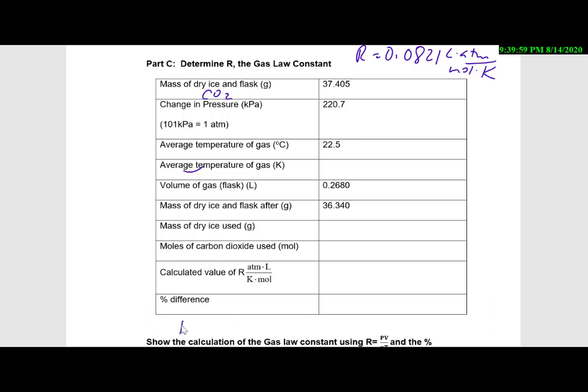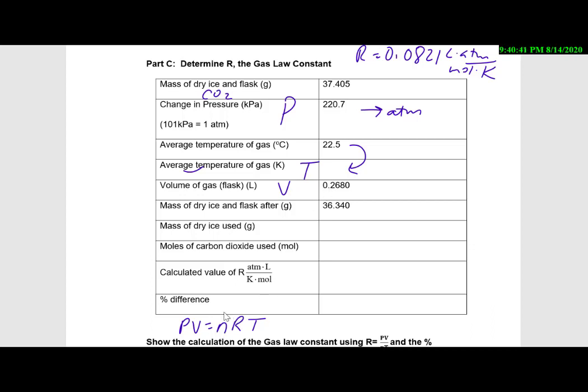So here we're trying to get to where we can use PV equals nRT, because what we're going to try to find is R. So up here, given this data, we're looking for P, V, n, and T. So what you'll notice is here, change in pressure, this is going to be your P value. But what you need to do is change that to atmospheres before you can plug it into PV equals nRT. Your temperature is given here in Celsius, so you'll convert it to Kelvin, and that'll be your T value. So you already know P and you know T. Your volume is given here as the volume of the gas. It's already in liters, so it's ready to go.